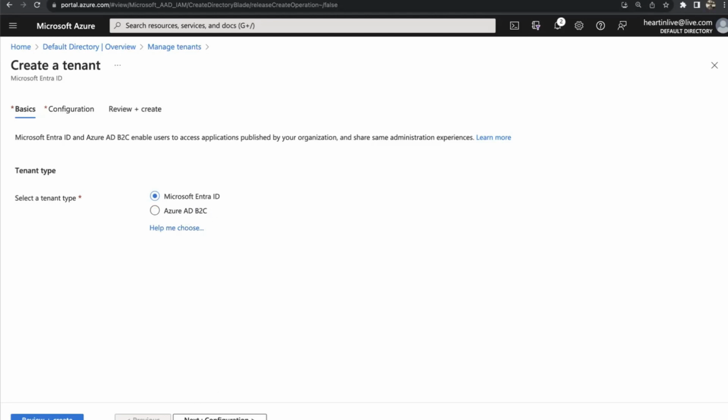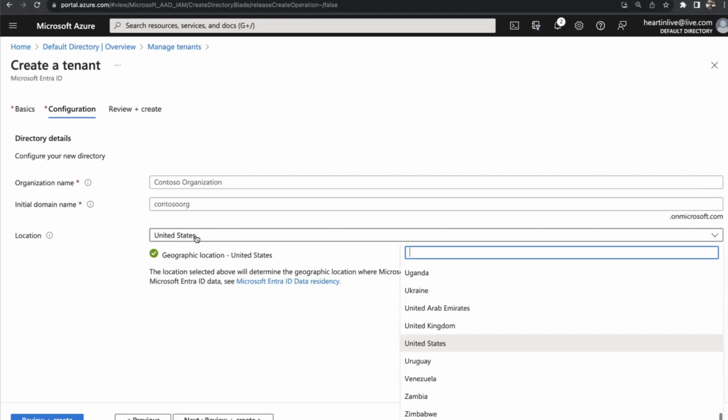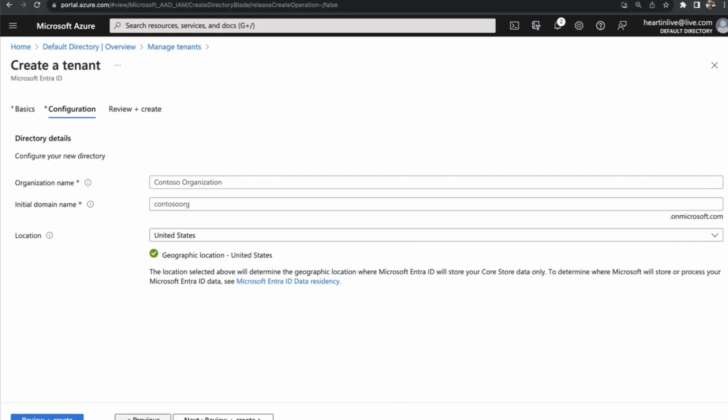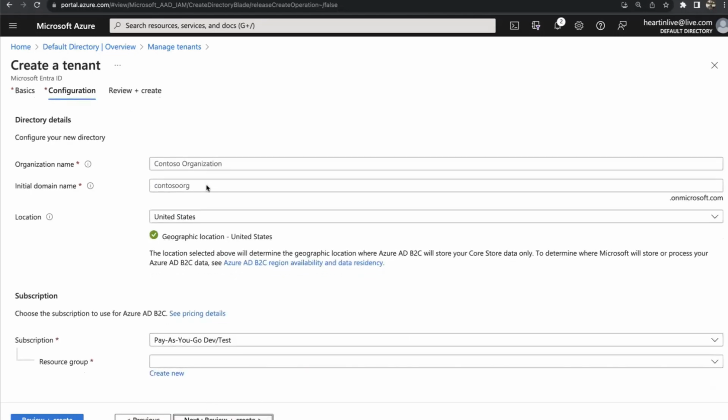If you look into Microsoft Entra ID and click into next configuration, it will ask for the organization name. So that means a tenant is generally representing an organization, and the initial domain name. Until you give a custom domain name like cloudrix.com or trainso.com, you can give an initial domain name and the initial location. Irrespective of whatever you give here, you can use resources in any of the allowed locations. But if you go back and select Azure AD B2C, it will ask the regular questions, organization name, initial domain name, location, but it will also ask for the subscription. And within that subscription, it will also ask for something called a resource group. Subscription, resource group, management group. You'll learn all these things, so don't worry.